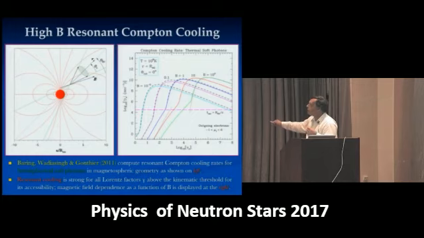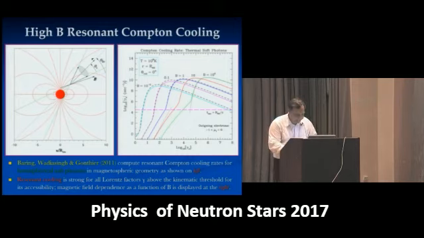So if you inject particles at low altitudes where they sample high magnetic fields, if they have a Lorentz factor of, say, 10 to the 5, for B equals 10 at the surface, they hit this resonance orders of magnitude in cooling rate above the dynamical scale. So they cool rapidly. They go boom like this down to a field that's lower. They continue to cool because the field is still sufficient to access the resonant cooling. Then eventually you get to the maximum altitude, the magnetic field stops, and then the particles go around to higher field strengths, but they're now below the resonance, so they're non-resonant. So they don't actually cool, so they stop. That's really what's going to happen.